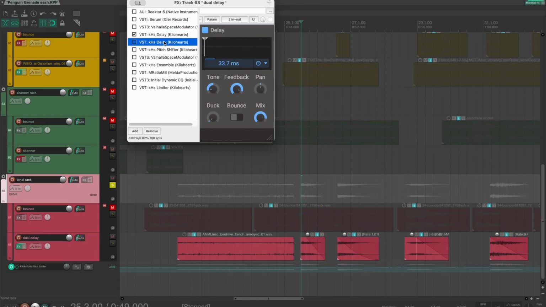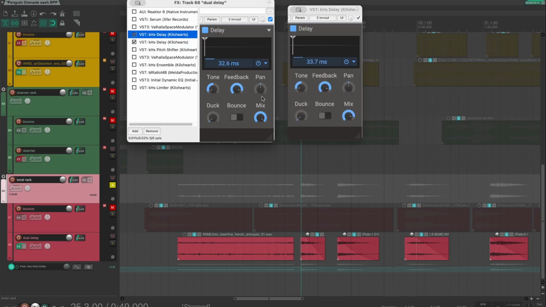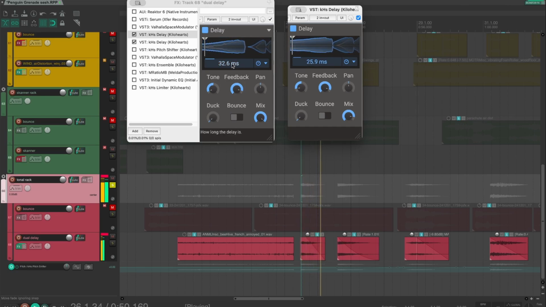I had the idea just to stack two of them together, so they sound like this now. And already I think that's a really cool kind of sound. And if you just move the delay time slightly separately, you can hit these kind of sweet spots where they resonate against each other in a really interesting way.